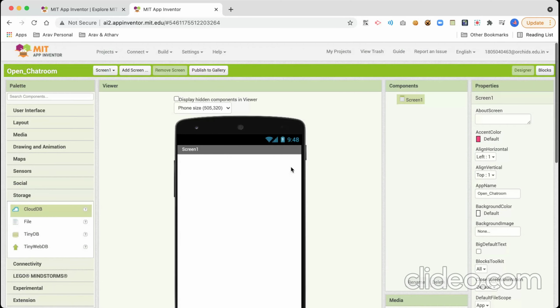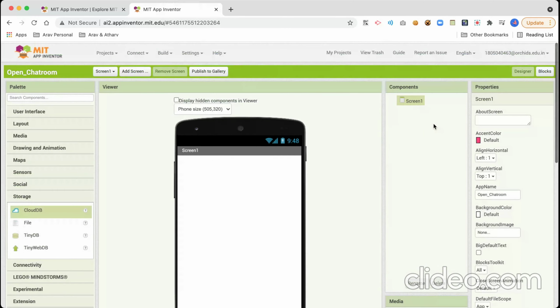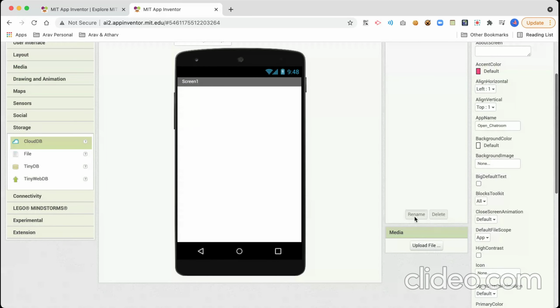Now, always in Screen1, the app name should be what we have renamed it. So the app name should be this. Now, if you want to rename the screen, how can you rename it? You can just click the button over here. But it's not working.